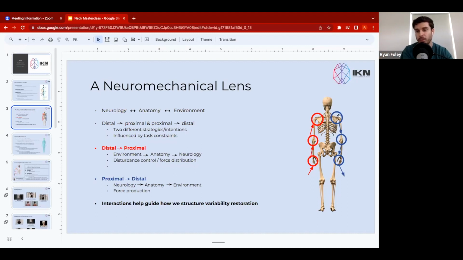So when we have this very small distance proximally, we have a larger distance between segments through the limbs. And then within the hands and feet, we have smaller segmental interactions as well, a smaller distance between those segmental interactions. So from proximal to distal, we go from more complexity in segmental behavior to more simplicity, and then finally to more complexity. That distribution, from complex segmental interactions to more simplicity, where we have a larger distance between segmental interactions, and back to more complexity, actually makes the system much more controllable.